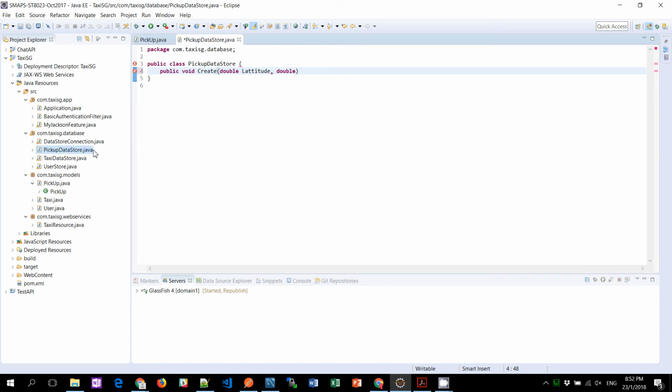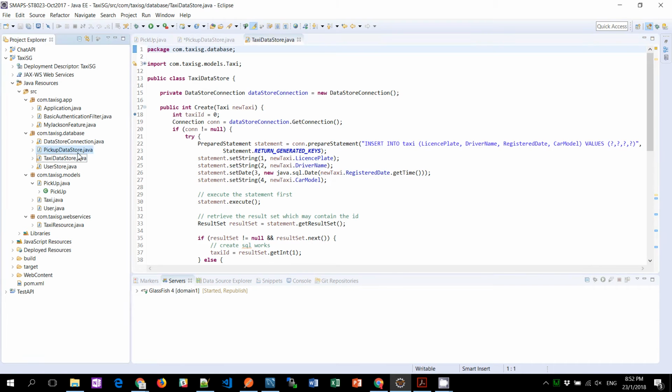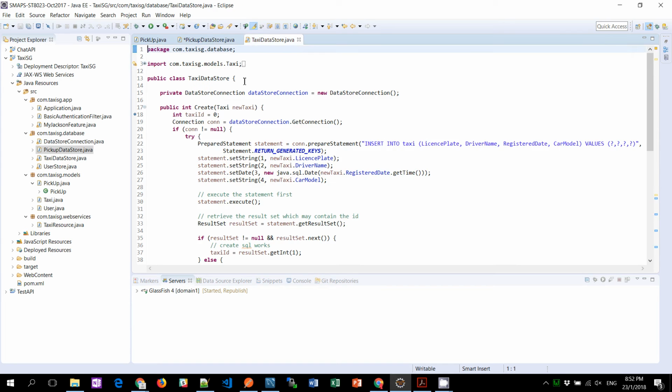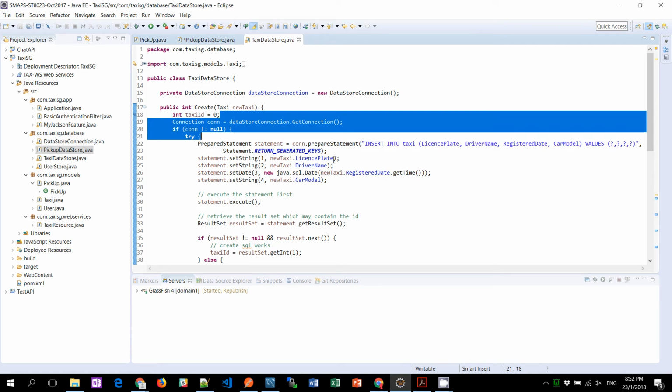So how we can write the method is we can just use the pickup object. Then of course no database, so no ID. So we'll still do a lot of this part here. Return generated keys we don't need.